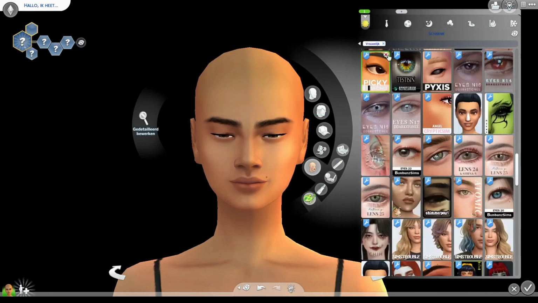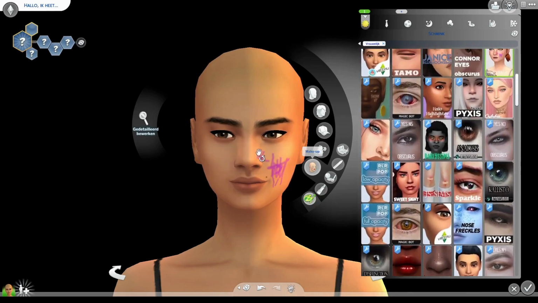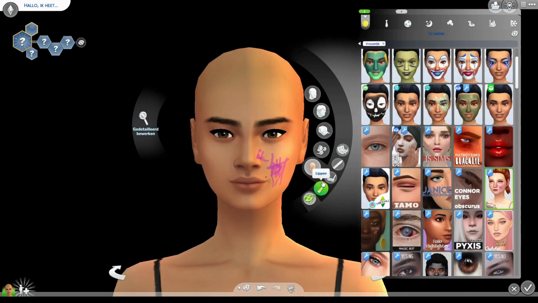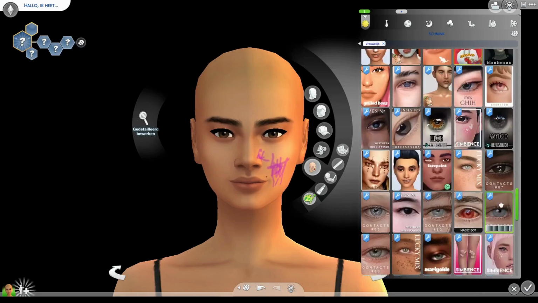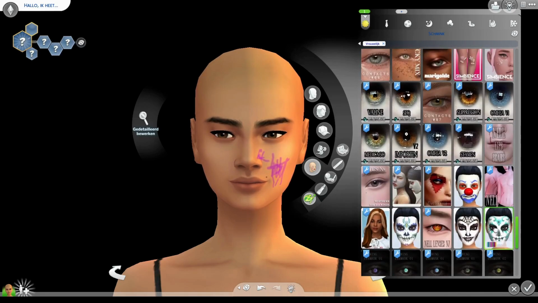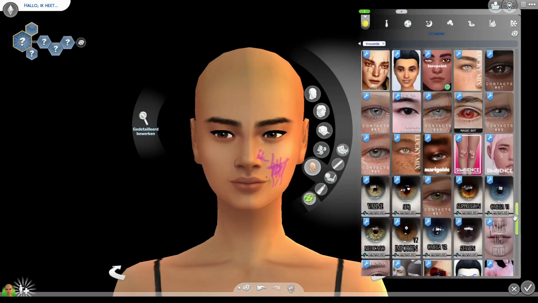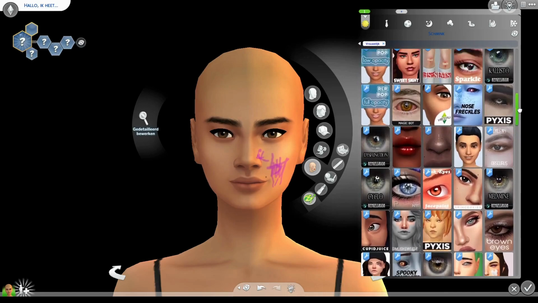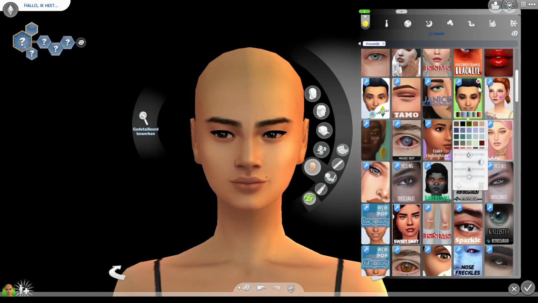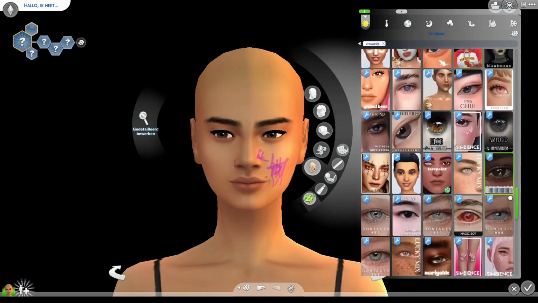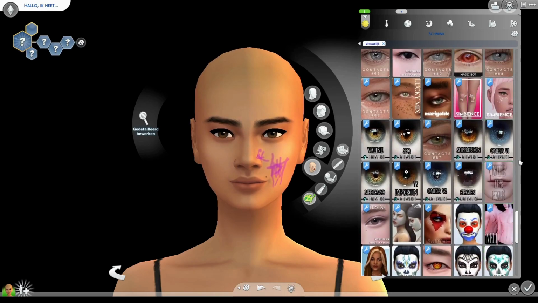But for contacts, I have this glitch where it goes straight to this weird face paint thing when I get rid of it. So you should not have that, hopefully. But we'll see. The ones I like to use, I have a bunch installed. Sometimes I play with different things, but some people, like Moon of Mars, use this one. This is their basic eyes. My favorite is definitely the Omega, I think this is 6 by Syrian. They have really nice eyes.